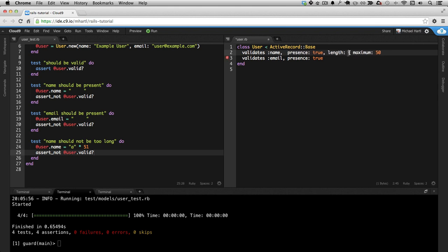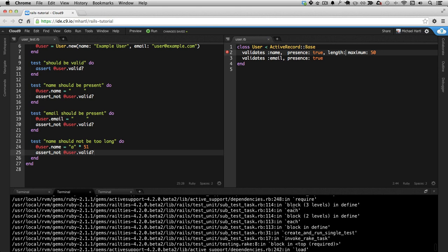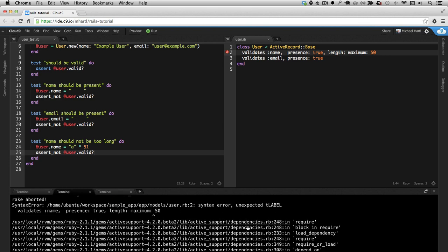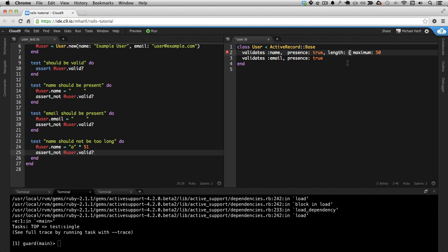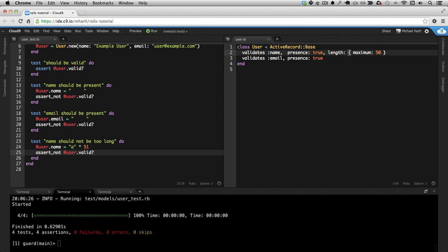So if we just did something like this, it probably gives me some sort of error message. Yeah. All right, so this is a syntax error, which is why we need to put in the curly braces here. All right, there we go.